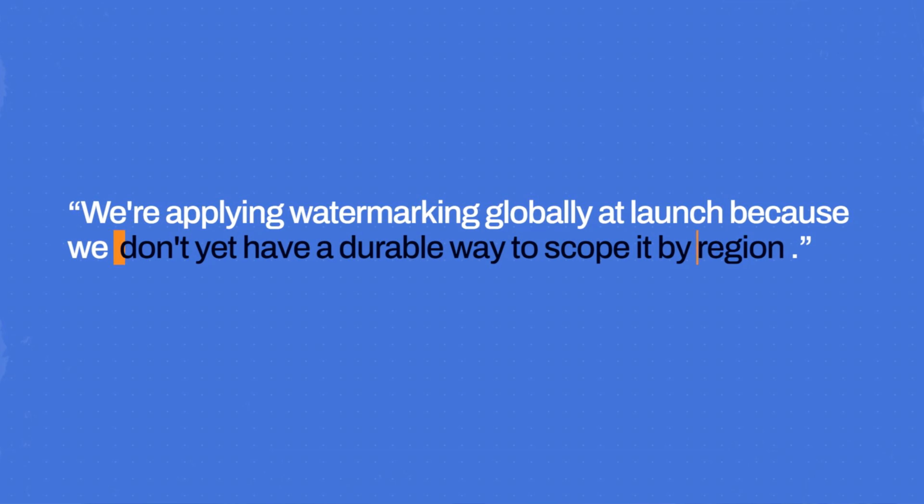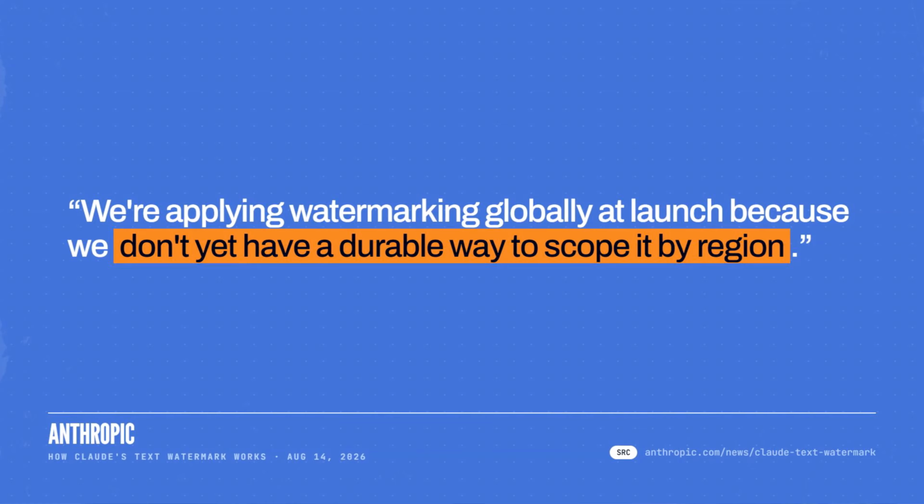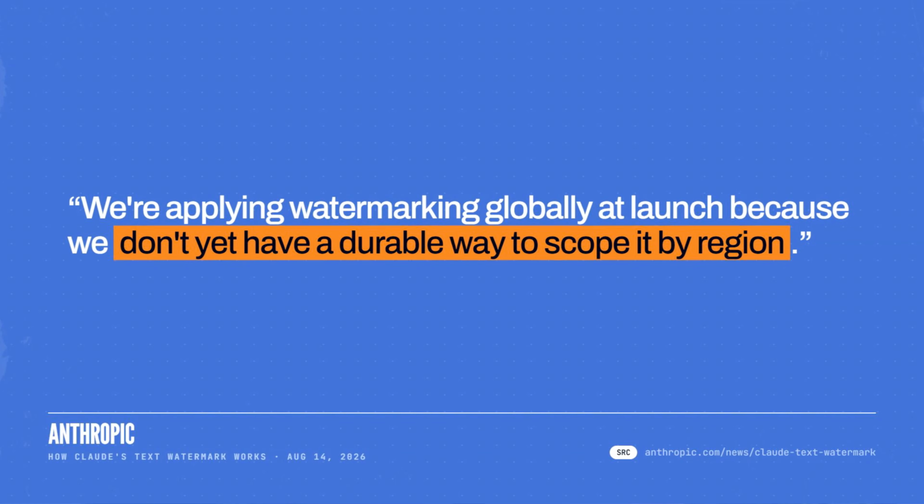And the two that I want to pick your brain on, the first one is why Anthropic decided to roll this out worldwide instead of excluding the EU. They give some very half-assed argument in their documentation that they just don't have the technical nuance to be able to do things by geography, to which I say, look at IP addresses. Sure, yeah. Do KYC compliance, look at a credit card. That feels like the easiest thing to do to say if people are in the EU or not. But what do you think?